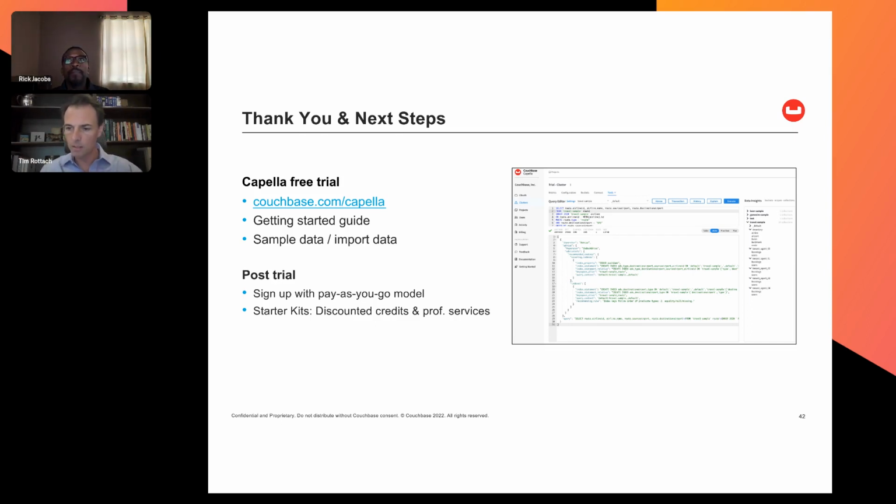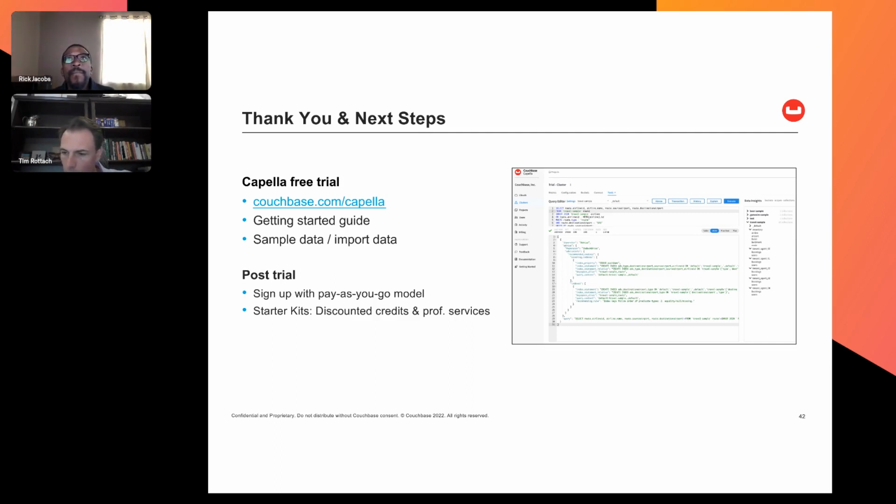Let's see here. Sorry, the questions are a little bit small in terms of font, so that's what I'm having a hard time reading. So Rick, in terms of switching from on-prem version to going to a hosted Capella, how hard is it to sync data, or can you talk about that process?